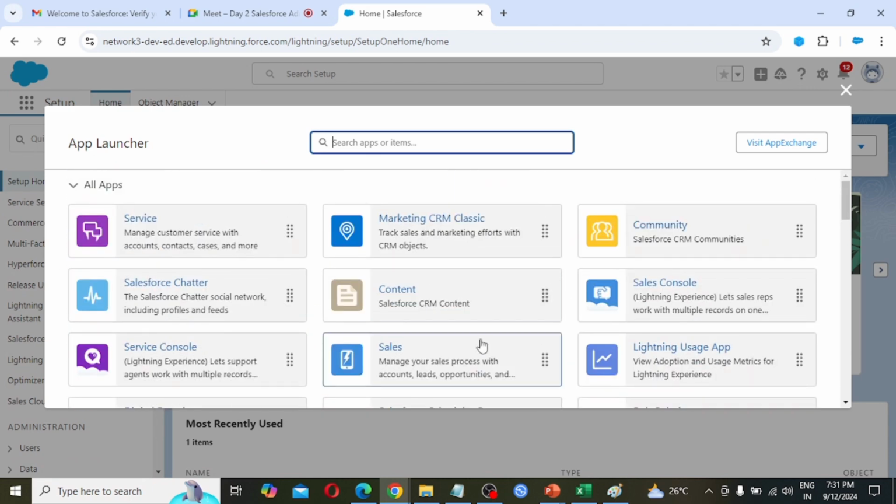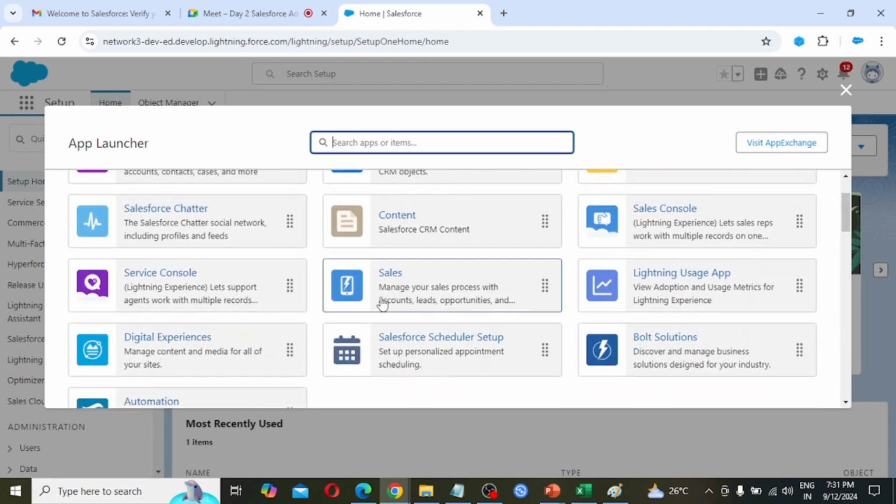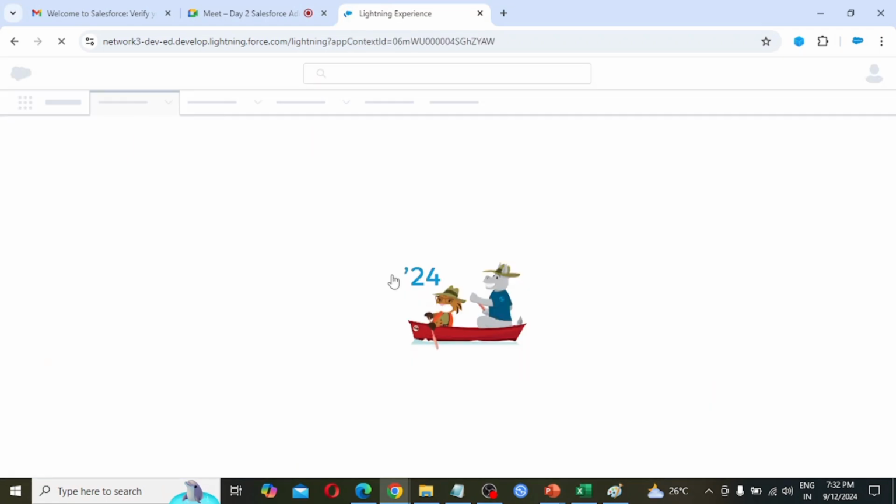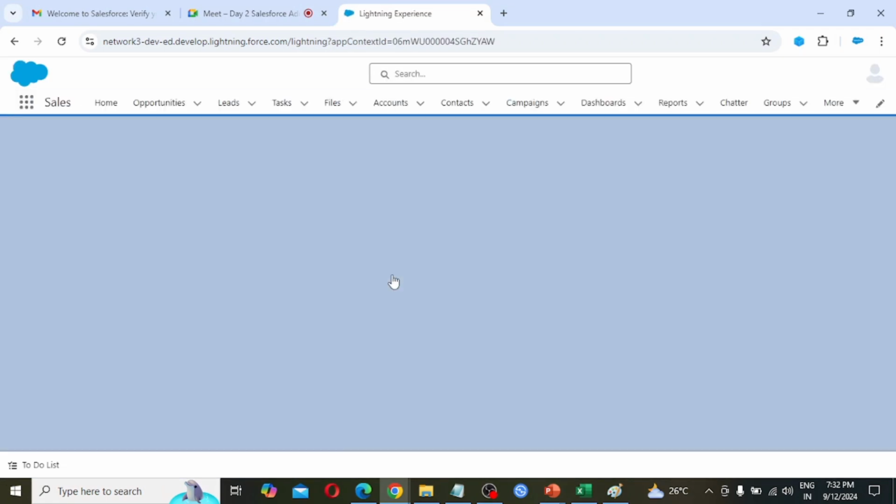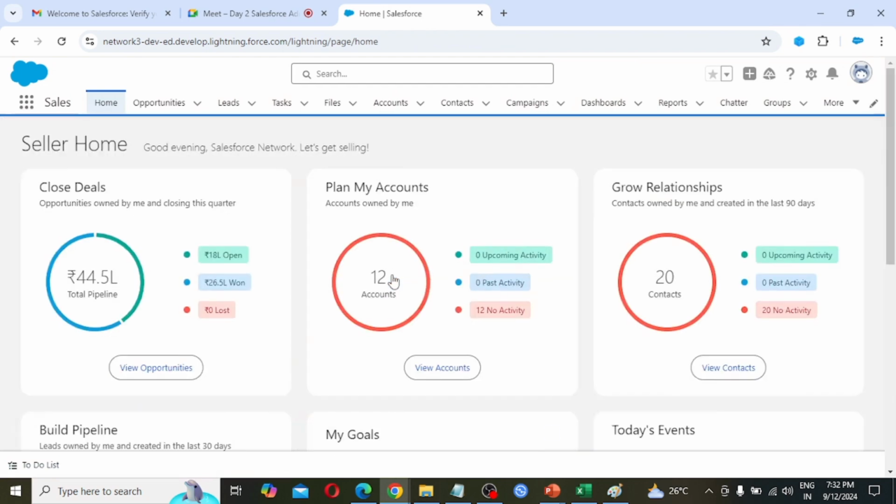Then I am clicking on this Sales application. This is the Sales application. This is the app launcher, and here we get our application name, which is Sales. Then we are seeing the tab bar here.